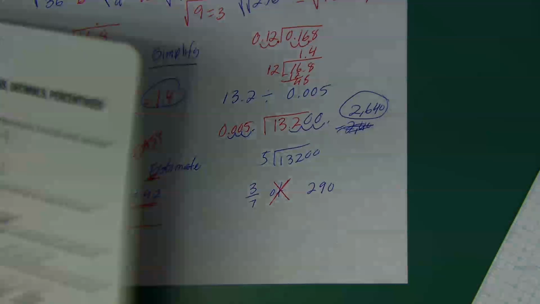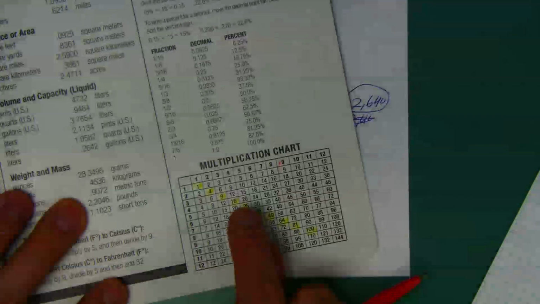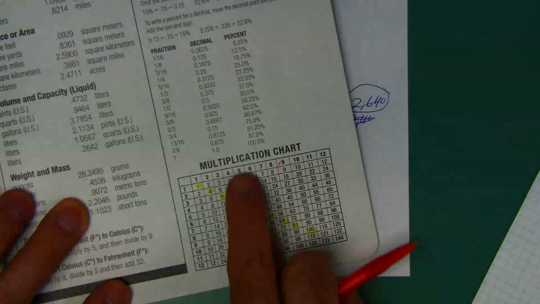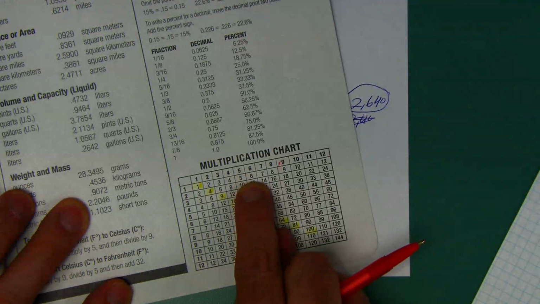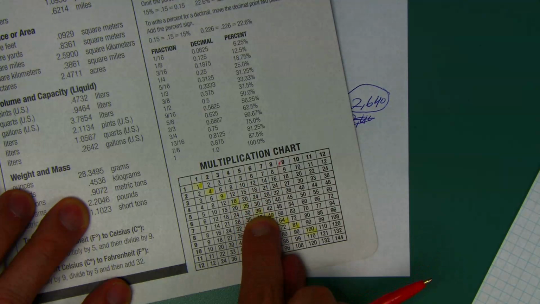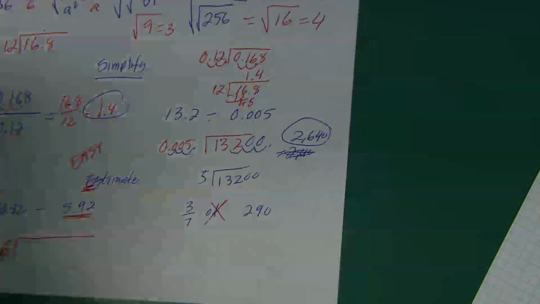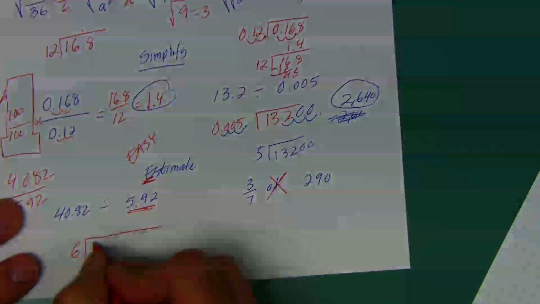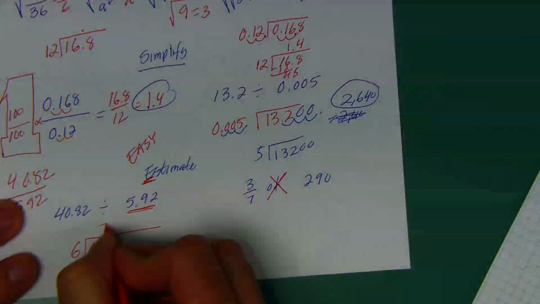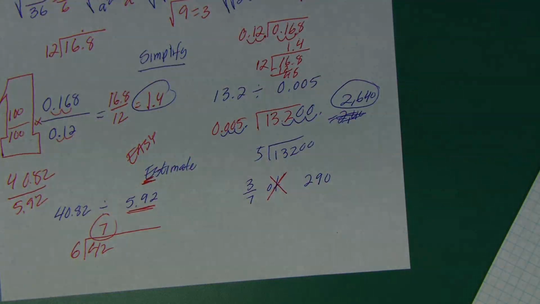Well, you get your multiplication chart. If you don't know your facts very well, you need some help, right? Get some help. Okay, I'm looking at sixes. What number does 6 go into that's close to 40? 42. 42 is just a little bit bigger than that. Let's change that to 42, and now my answer is 7. Boom. Okay, that made it easy. That's what you want to do.